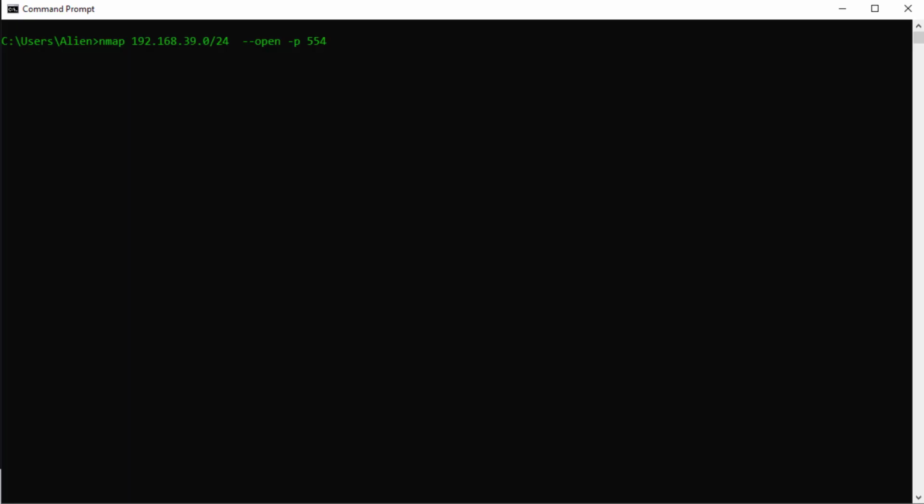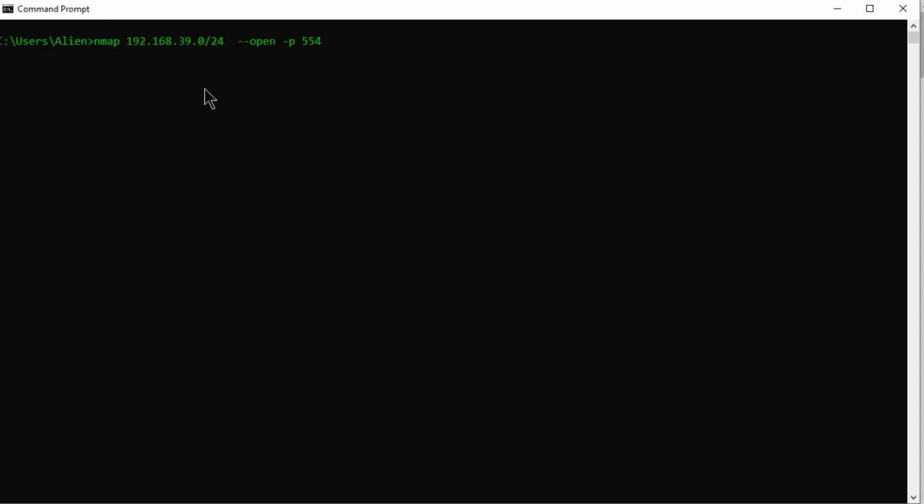So just to be familiar with nmap, you should really play with it. And in this case, I'm going to play with it here on this network before we try to do this in the real world. That's what I always encourage you to do. So nmap, you just go get it, nmap.org, you download it, you install it, and then you work from the command prompt. They also have a GUI interface that I'm not a big fan of, so I'm just going to stay in the command prompt.